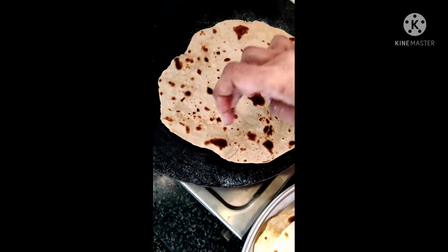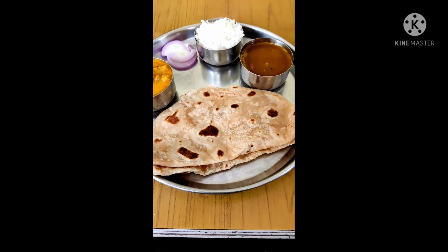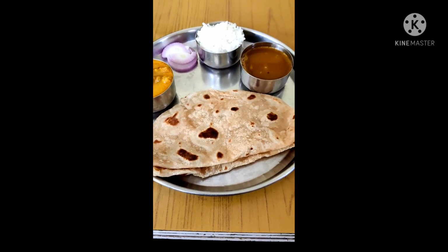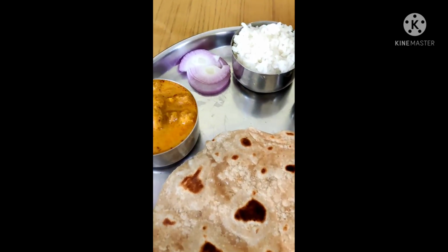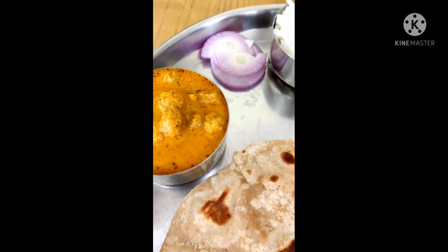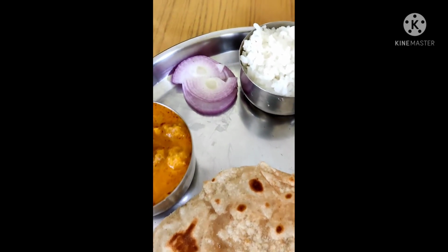Chapati is being made. My wife is giving chapati, and for that, soyabean. Oh, soyabean sabji looking like mutton chicken. Smell also same and taste also mostly same.